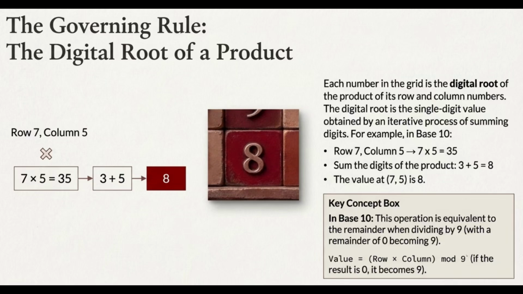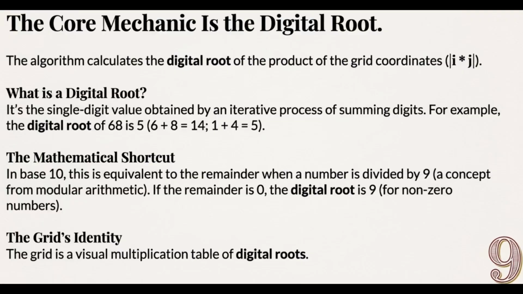Let's start with the atomic unit of this entire operation, the digital root. For those of us who have long forgotten this concept, maybe only remembering it from a brief detour in elementary school, how do we define it simply? It's a concept of numerical reduction. So you take any number, say 7,894. You just sum its digits. So 7 plus 8 plus 9 plus 4 equals 28. Still two digits, so you repeat the process. 2 plus 8 equals 10, still two digits. 1 plus 0 equals 1. That final single digit 1 is the digital root of 7,894. So it's the ultimate reduction of a number to its single-digit essence.